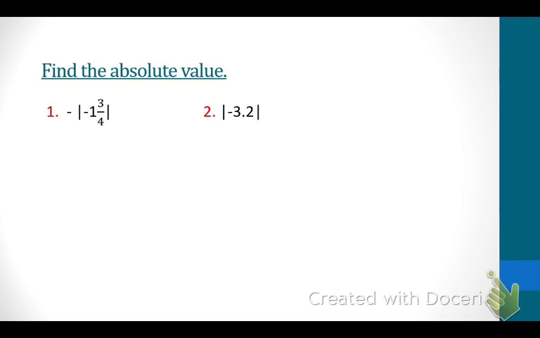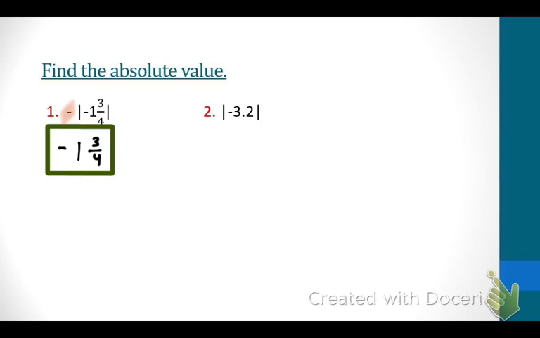So let's talk about this one that we have up here. Do you guys see the negative on the outside of the absolute value mark? Yes. What do you think I need to do with this negative right here? Keep it. Drop it down. Okay, so we're going to drop that down. Now let's just focus on this. What is the absolute value of -1 3/4? It is just plain old 1 3/4. So because of that negative sign that was on the outside of the absolute value, we drop it down, which means our answer is -1 3/4.